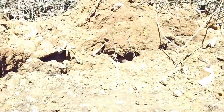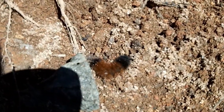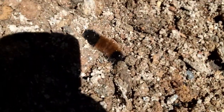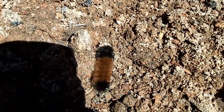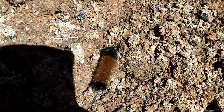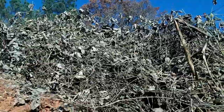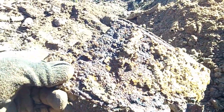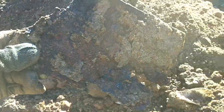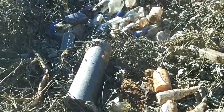Yeah, that's the top. I haven't seen a woolly bear in years. He's having some struggle. That's all loose. You're gonna have a hard time getting up there, buddy. I guess he's trying to go up the hill. I'll help him. Got a license plate, but there's no way I can read that one. It's an older one. See how thin that is? Let's see if the rain will knock it loose a little bit.